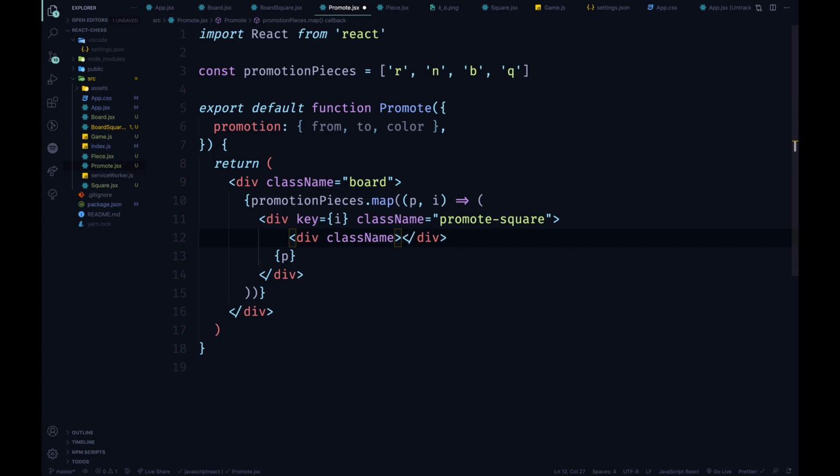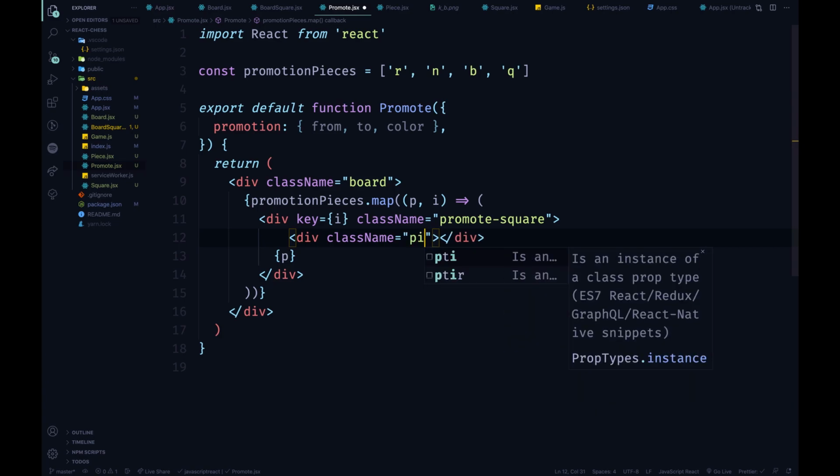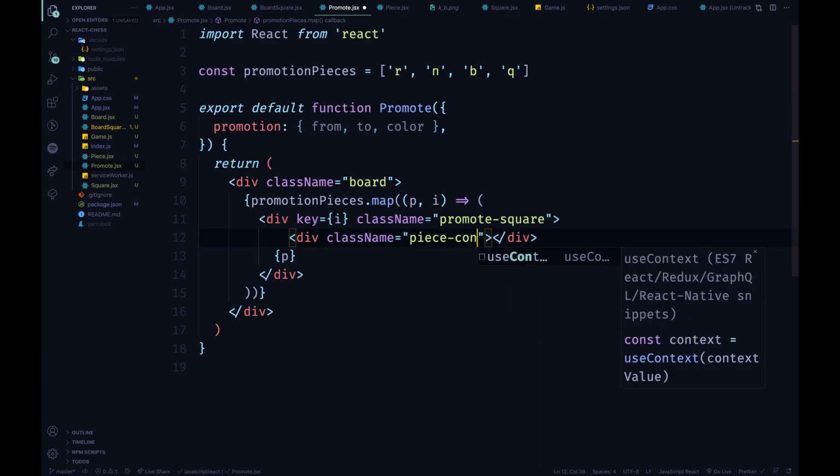We cannot use the piece component because it has some other things going on, like the drag functionality and all of that. We could enhance that component, but maybe it's too overkill, so we are just going to write the markup here, and the class here is going to be our current piece container.